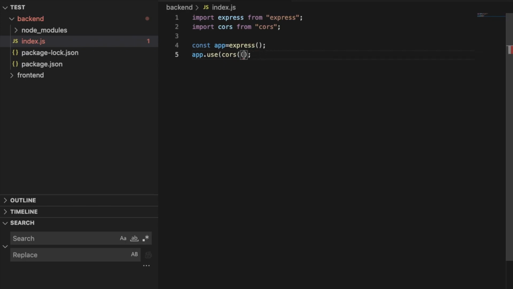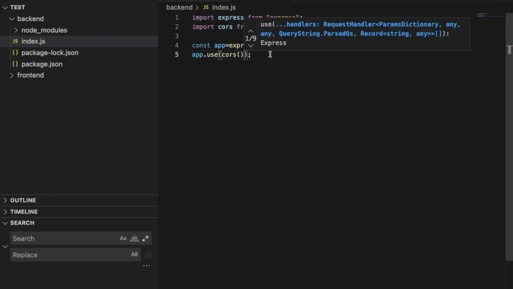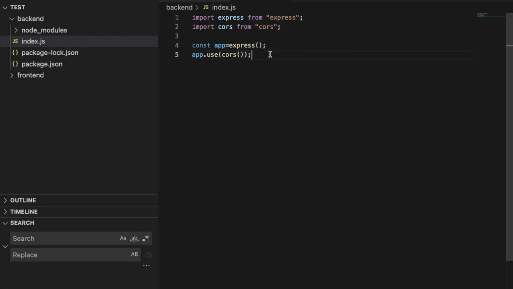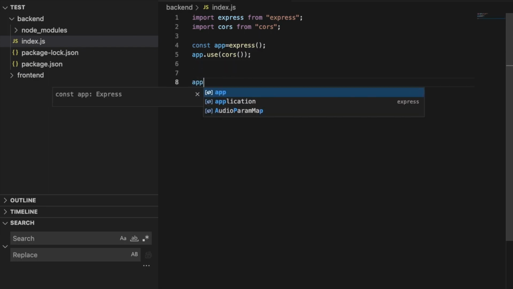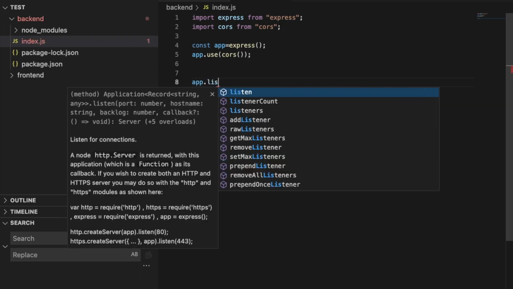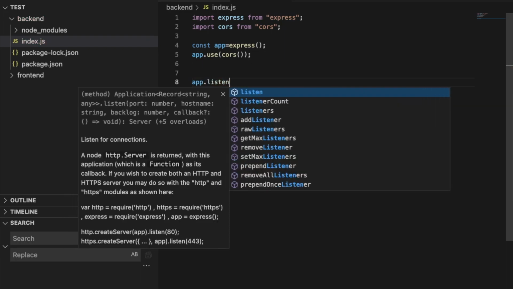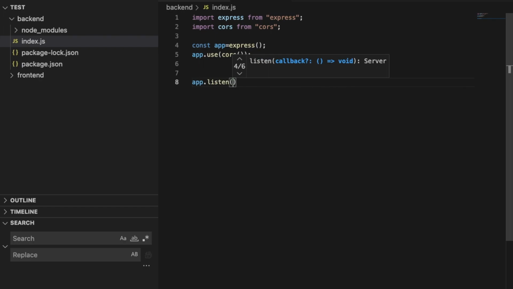I think we have placed a lot of brackets there, and then we will hit enter again, and then we will say app.listen to port 5000.